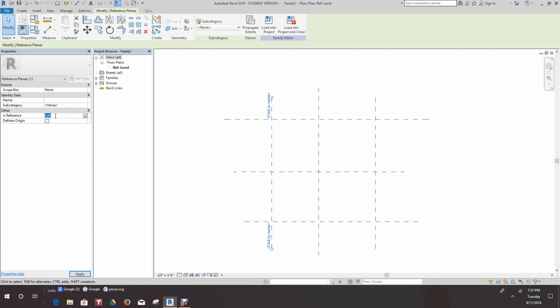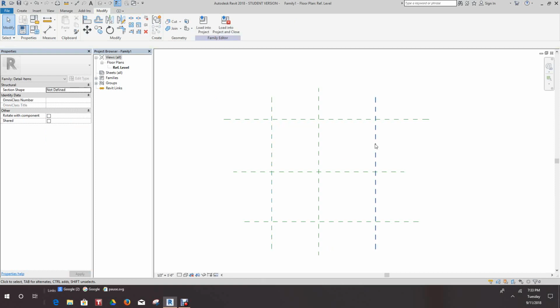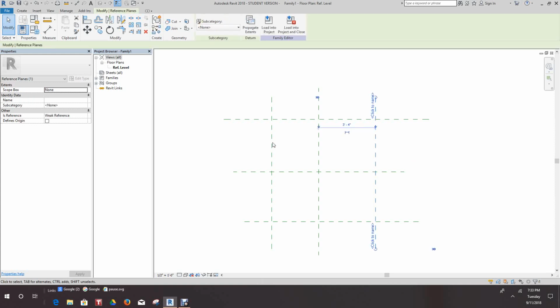Let's Control C the name, Control V. In this case, this will be our right. Select it, Control C, and we'll paste that in there.